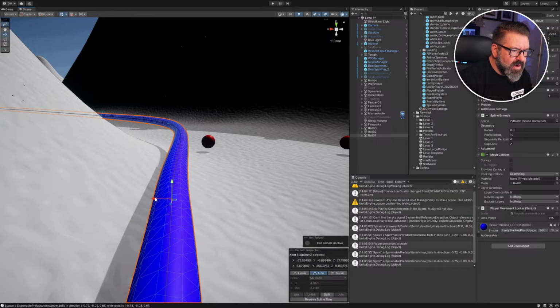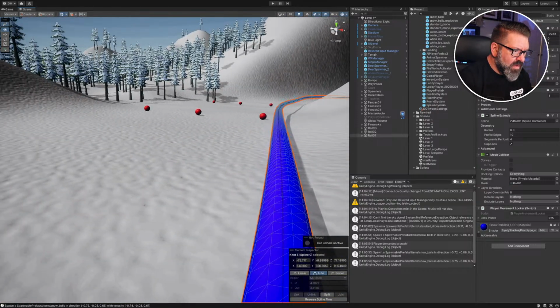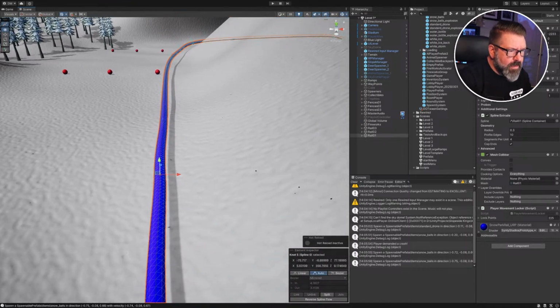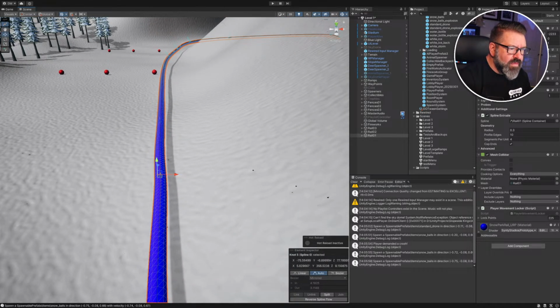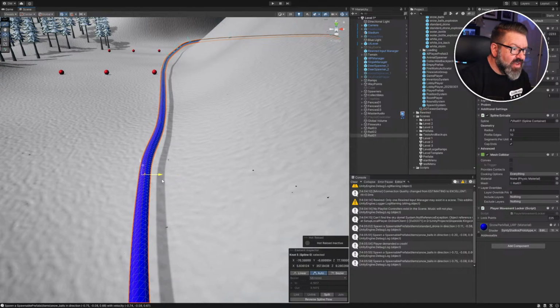This one right here, maybe it needs to come down. Does that look this way? I don't know. It's iffy.